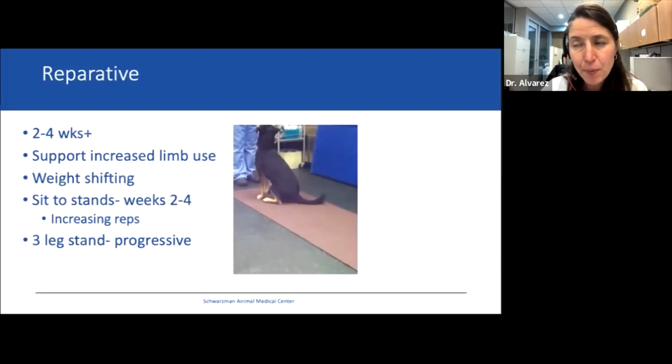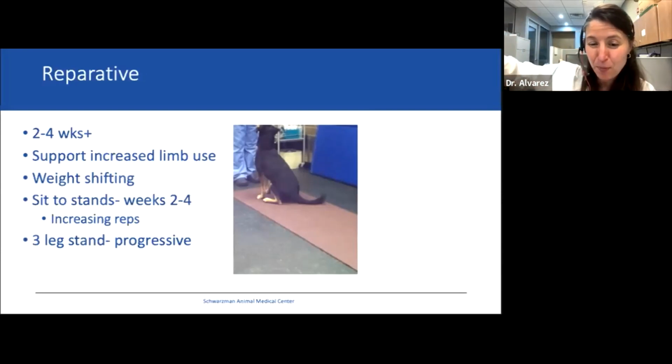In one of the papers, Balter actually published a paper on this. She started with 10 sit to stands right at 2 weeks post-op. I think that's a little bit aggressive, particularly with an osteotomy site, but certainly I think 3 sit to stands is appropriate 2 weeks post-op, and then as that patient is fully weight bearing and improving, you can move your way up to 5 and then maybe 10, but I would be really wanting to be exiting that reparative phase and more into the 4 to 6 week mark before I get that aggressive.